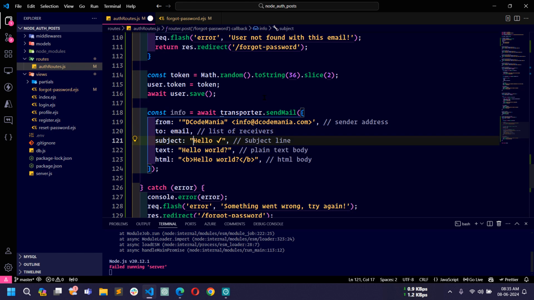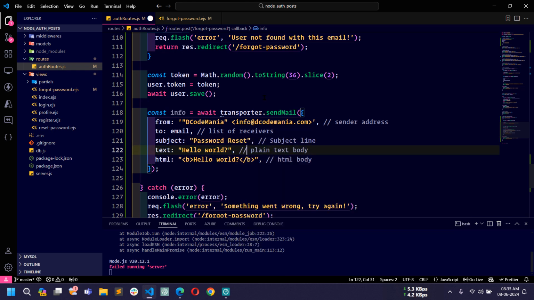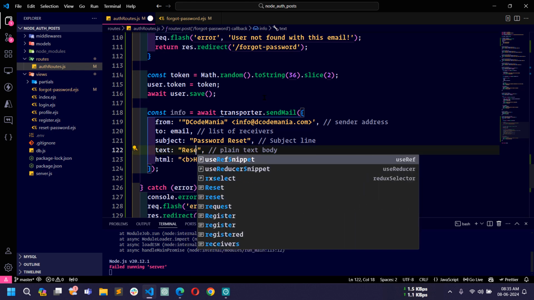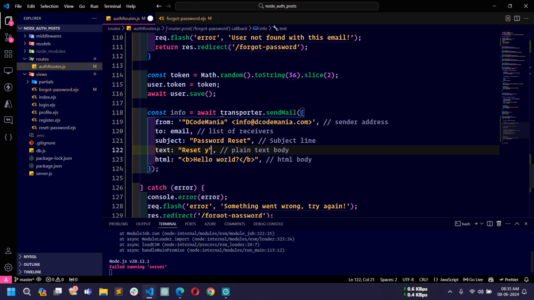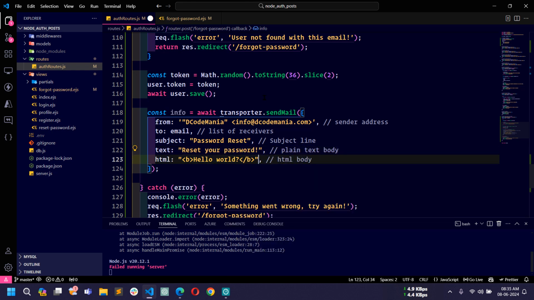And in subject I will write password reset, and in text you can write anything, but I will write reset your password.